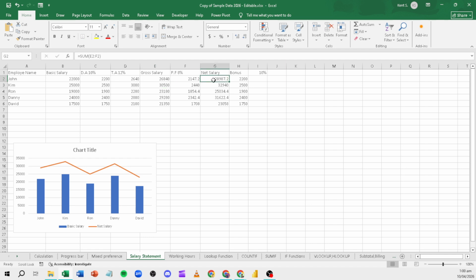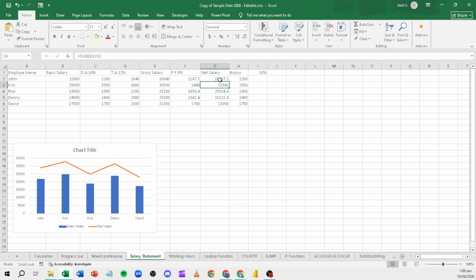Now refine the layout and add light automation. Use borders to define sections, align text and numbers consistently, and add subtle shading to headers for contrast. Consider naming key cells like basic or gross, so formulas are easier to read and maintain. Once set up, you can reuse this sheet as a template and simply replace the employee details and amounts each period.